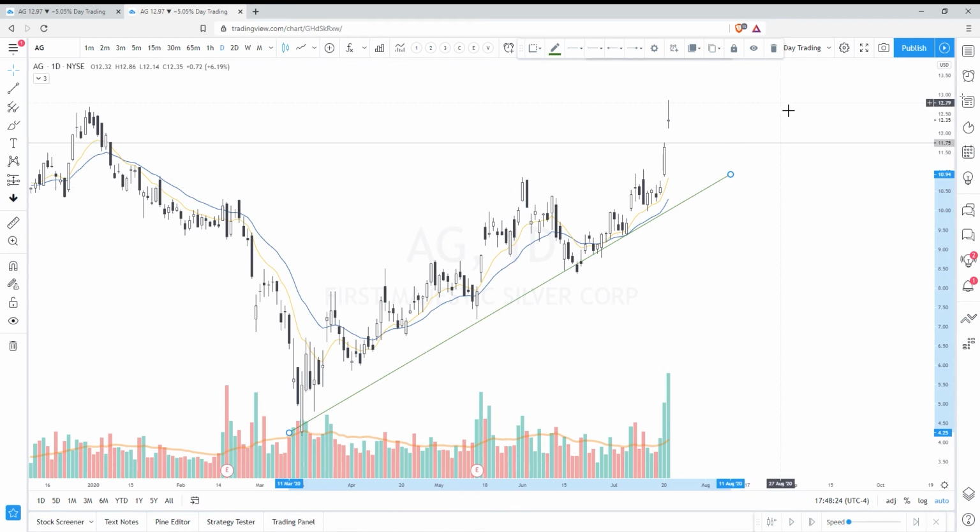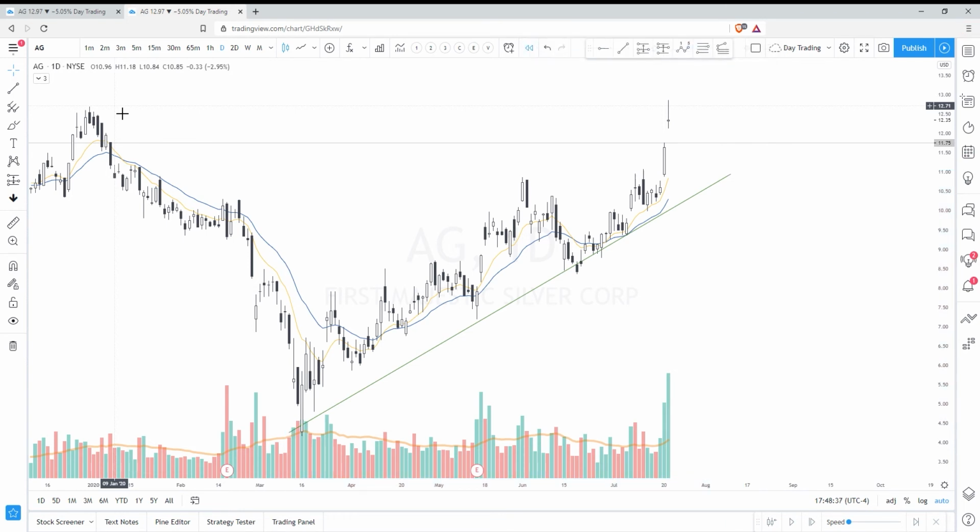It's good to know. Also, we have this very prominent top back in super early January, right after the new year. So I'm going to want to mark this at some point, and just to know exactly where that is on this trade. That's an important level because it's, one, the very recent high, and two, it chops right through the day yesterday.